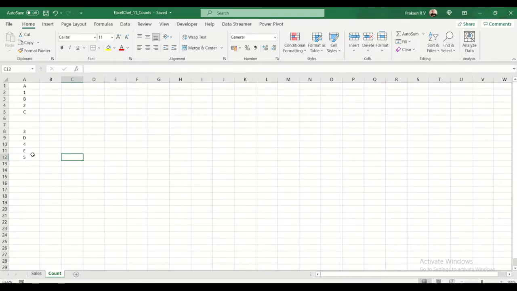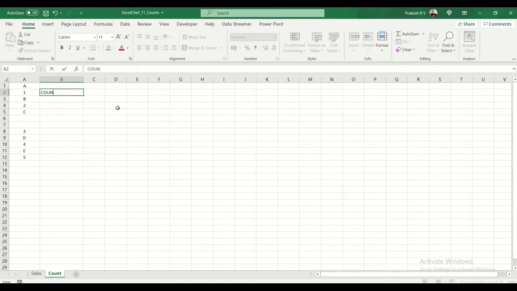So here we have a column. We would like to see how count works. So this column has different types of data. It has text, it has numbers, it has blanks. So let's see the first three functions. I'll just highlight the functions and what they count here: COUNT, COUNTA, and COUNTBLANK. So we'll see what each of these functions returns.